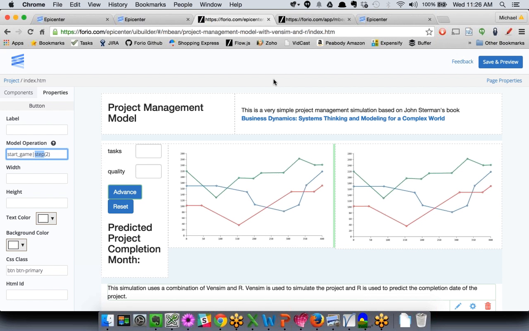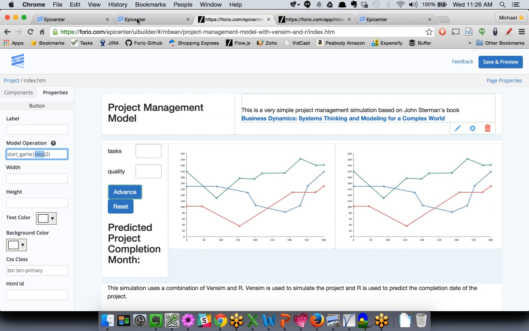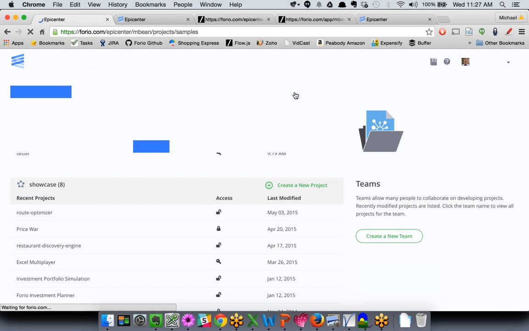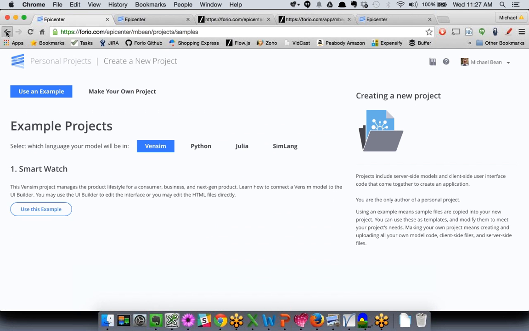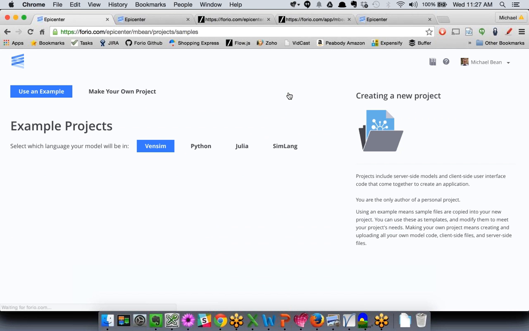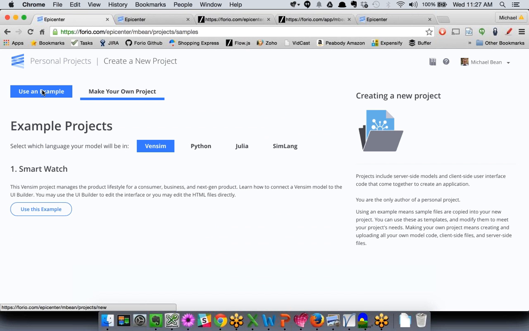And the way I'm going to do that is I'm going to start off by working with Epicenter directly. I'm going to create an account. And I want to kind of show you how you can create your own account. And again, you can use this for free after the webinar is over to try this out on your own. So I'm going to go ahead and I should step back here. I'm going to press this green link that says create a new project and start a project from scratch. What you'll see is that when you come into this, it allows you to use an example, or you can make your own project.